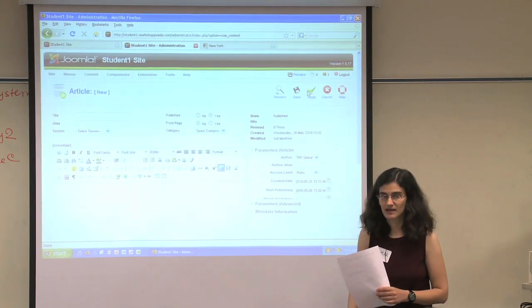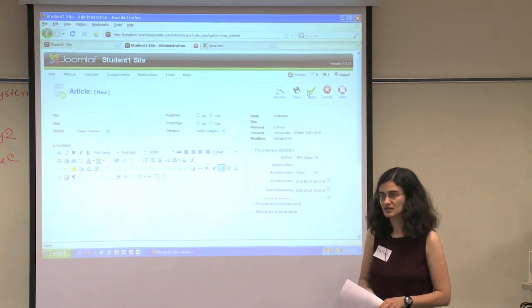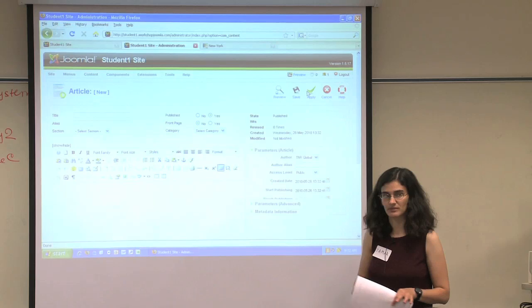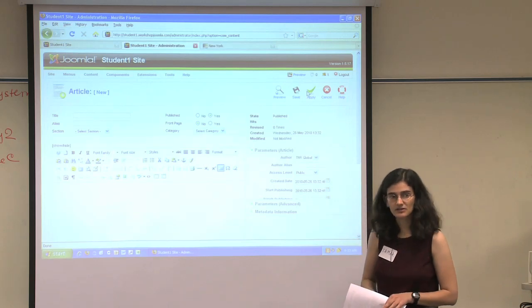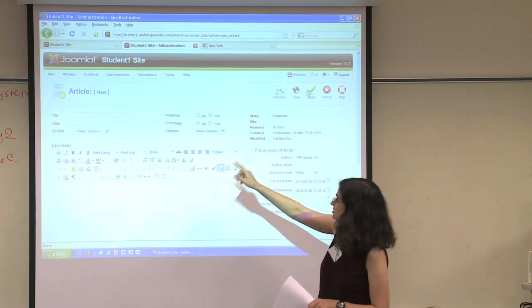And we're going to spend some more time on this later. This is the beginning to give you an idea of how content is structured and what the basic steps are. So this article could be at any level at this point. It's just something that will eventually appear on the website. Yes, it can be about anything you like. You are going to put it into a section and a category.